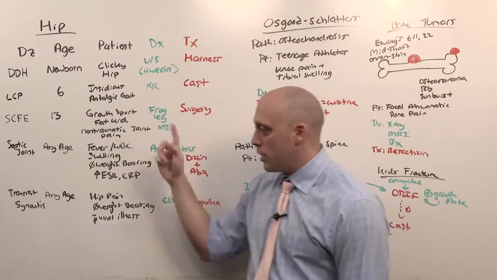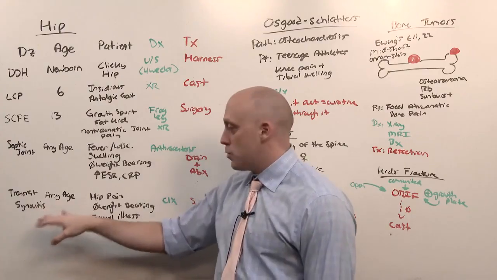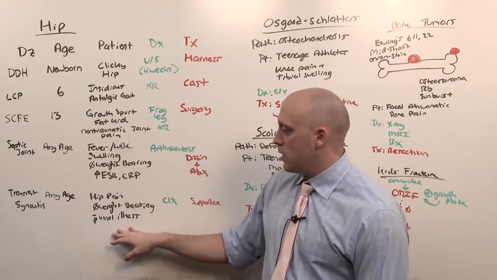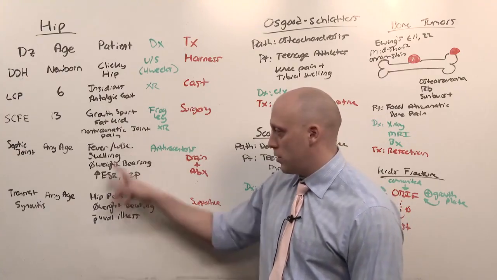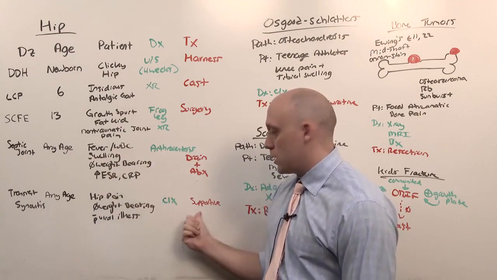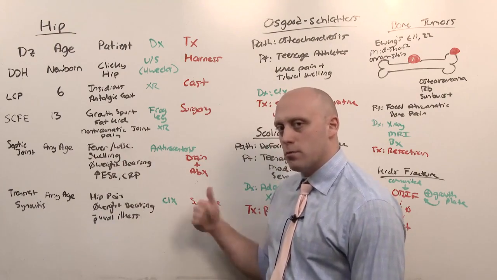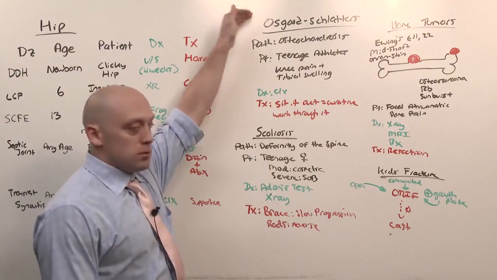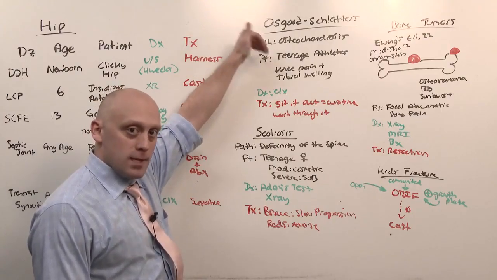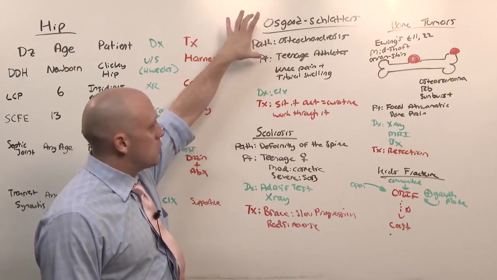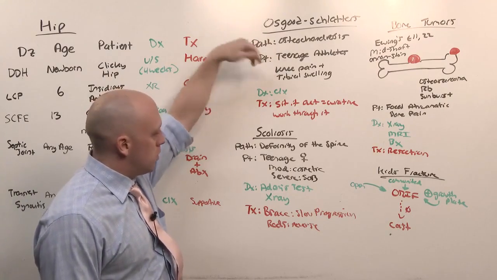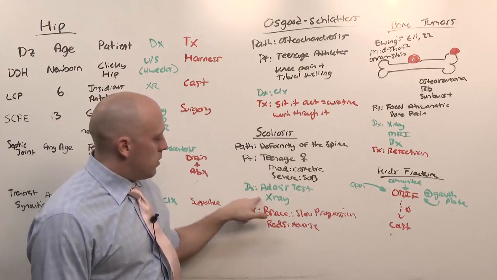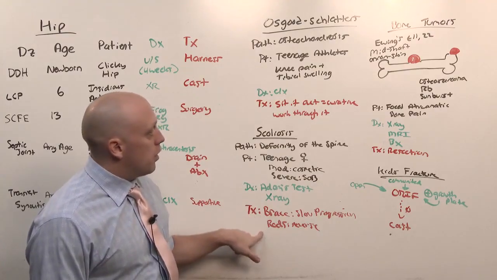Don't be tripped up by transient synovitis, which might sound like these other diseases that occur after a viral illness, but has few to none of the Kocher criteria. It's a clinical diagnosis and give them supportive care. If it doesn't get better in 48 hours, bring them back. Osgood-Schlatter disease, palpable nodule, palpable pain, tibia, knee, just make the diagnosis, osteochondrosis. Scoliosis is the teenage girl who's crooked to the right. Get an x-ray, brace the slow, rods to cure.